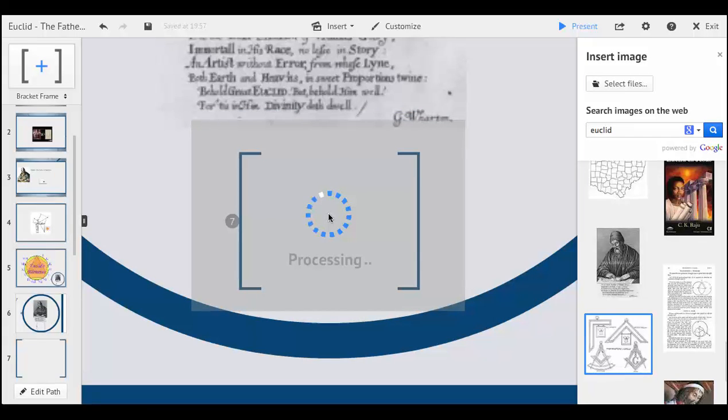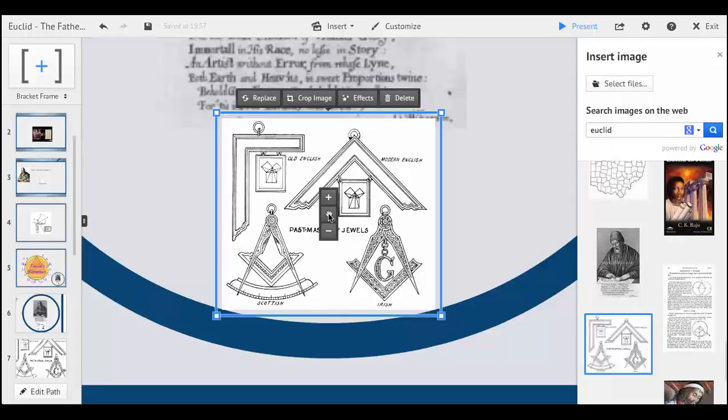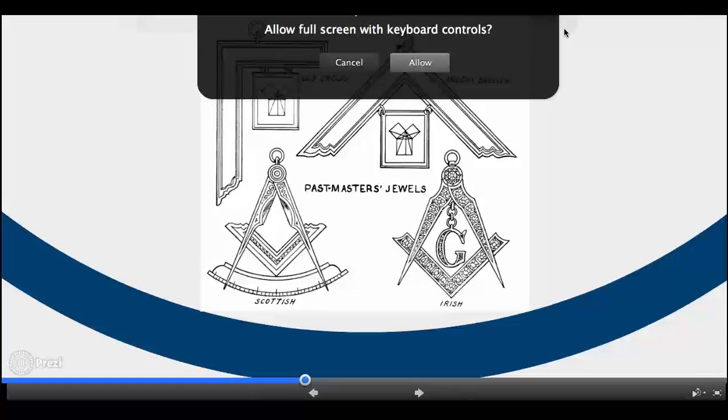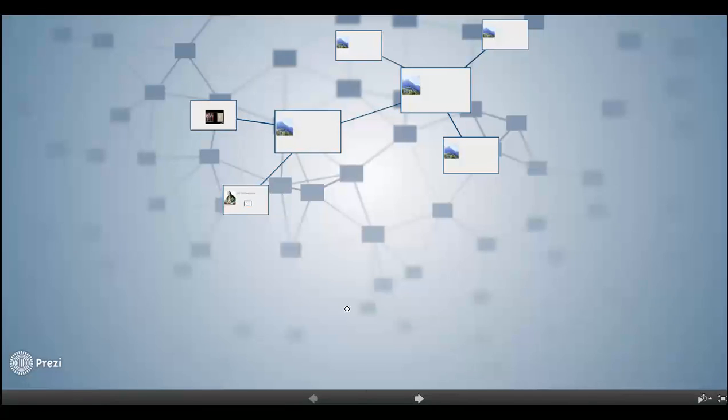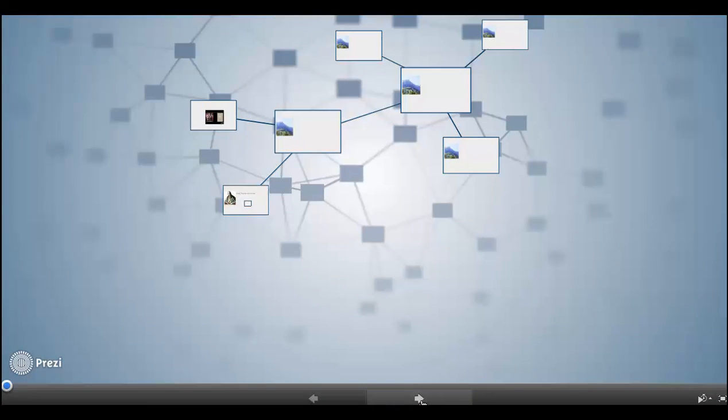Again, it's just another way to make your presentations have a little more pop, a little more interesting looking. So go ahead, and once you have that, you can view what your presentation looks like. Alright, so this is our presentation. Of course, we would need to go ahead and add a title to it, but this is just for the sake of doing a little learning.